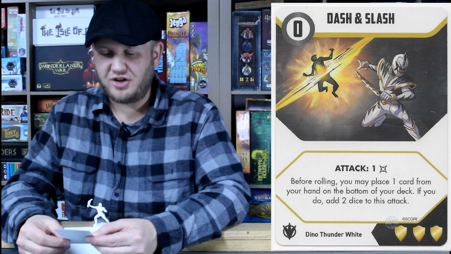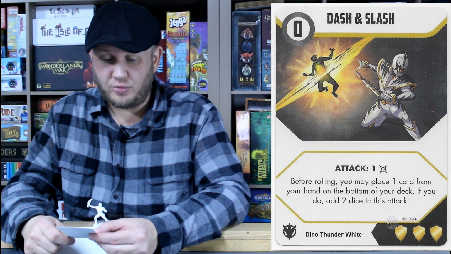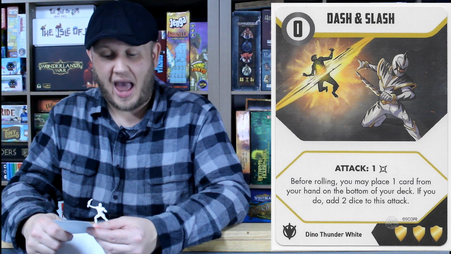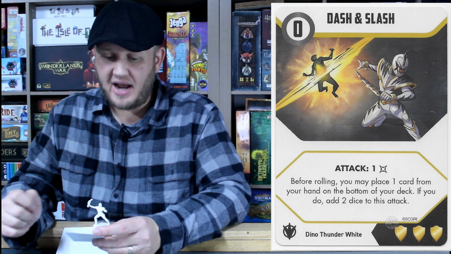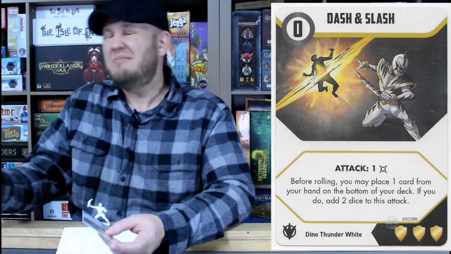Next, we have Dash and Slash, a 0 cost, 1 guaranteed damage attack card, so you don't need to roll. Before rolling, you may place 1 card from your hand to the bottom of your deck. If you do, add 2 dice to this attack. So this doesn't naturally have an attack roll to it. It is a guaranteed 1 damage, and you still get that. But if you want to take 1 card from your hand and put it to the bottom of your deck, maybe the special defense card, maybe something with 3 shields, just something else in there in order to help out for later use, you can do that, and then at least make this an additional 2 dice attack plus 1 guaranteed damage. Could end up doing a pretty decent amount of stuff, and you don't have to do it. If you just want to deal 1 damage to something, 0 cost, 1 damage, done, in, sliced, gone.